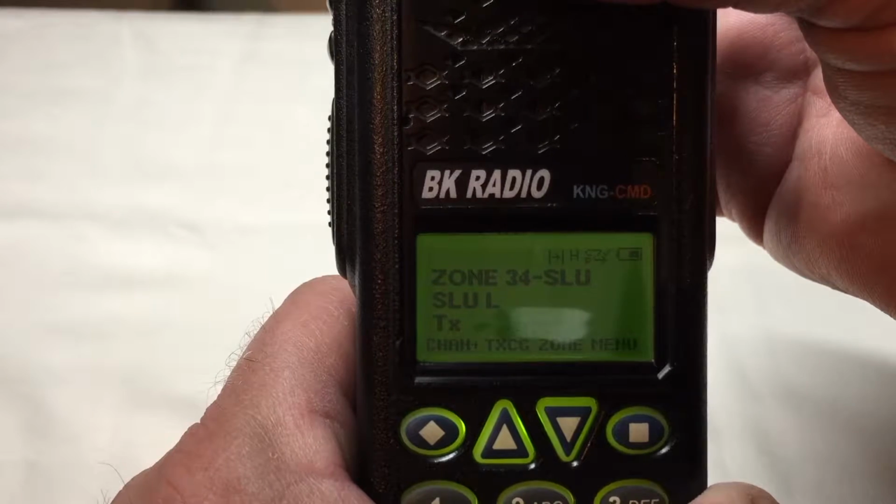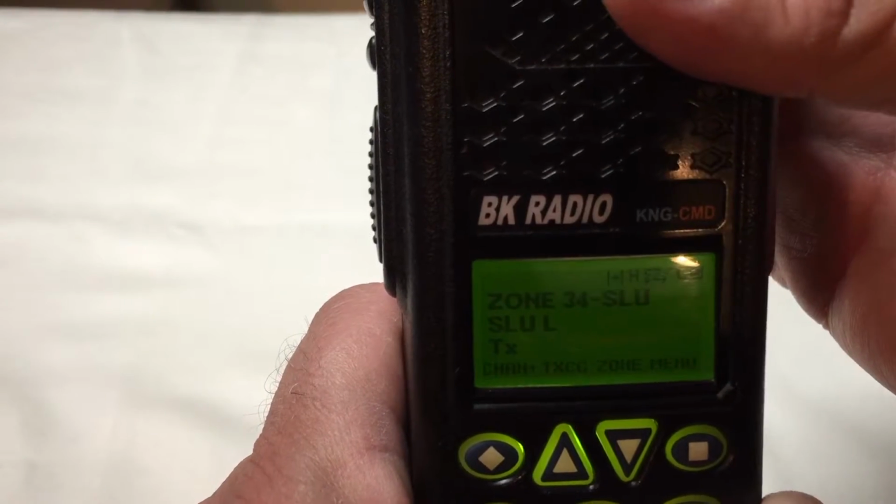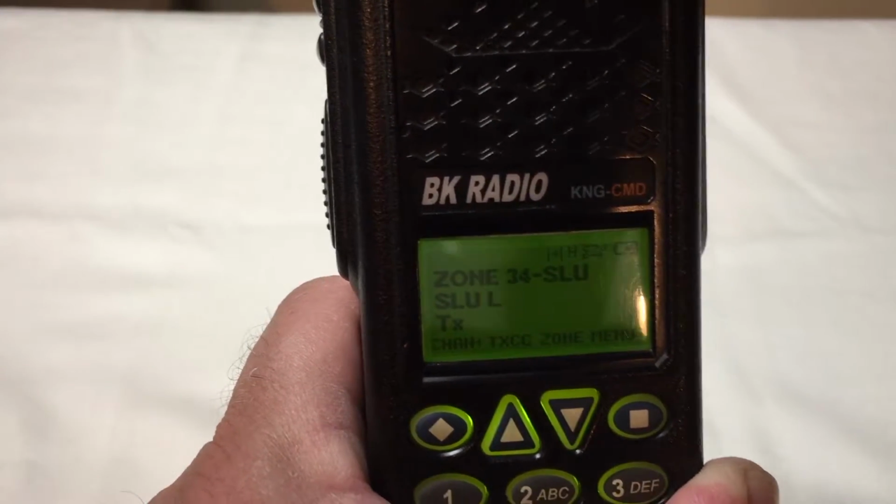So remember, if you don't hit a repeater, just make sure that you're in the proper mode for that. Somebody could have switched it, or you could have switched it. So just make sure you're in the proper mode.